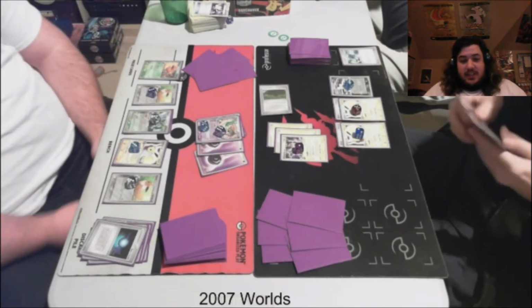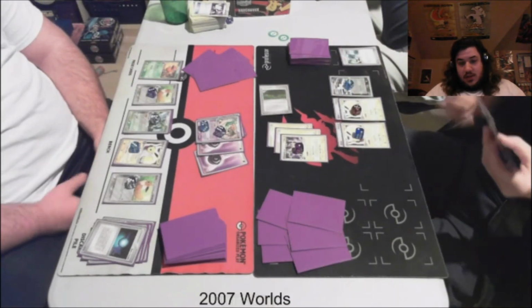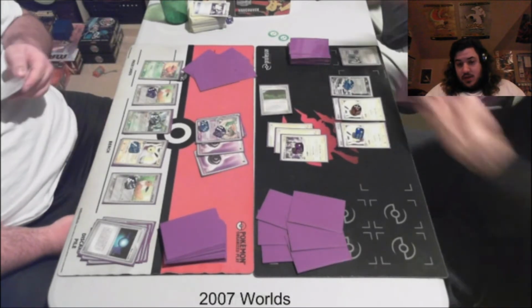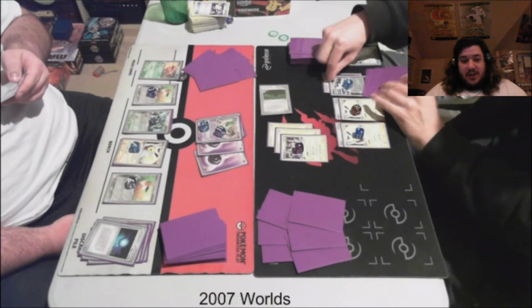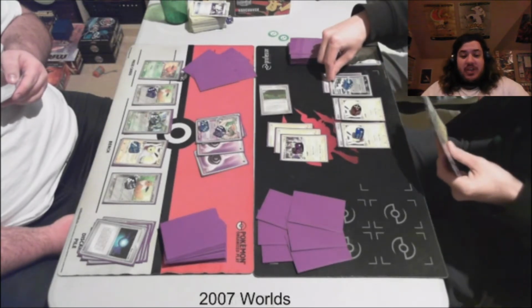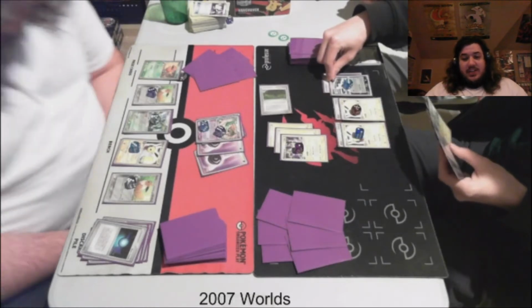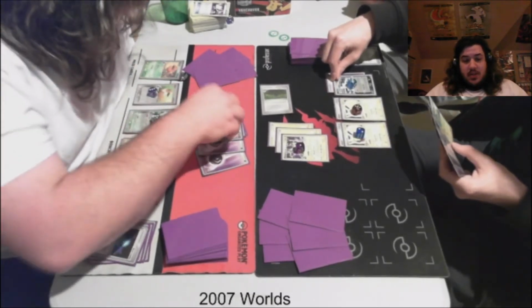But I still don't have any energies. That's the problem I have right now. Not sure whose turn it is either. Oh, so I kind of just passed. Maybe I should have moved the energy off the active to the bench, but that's just inexperience on my part.